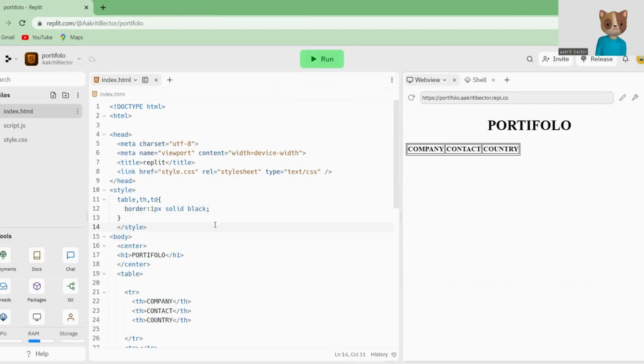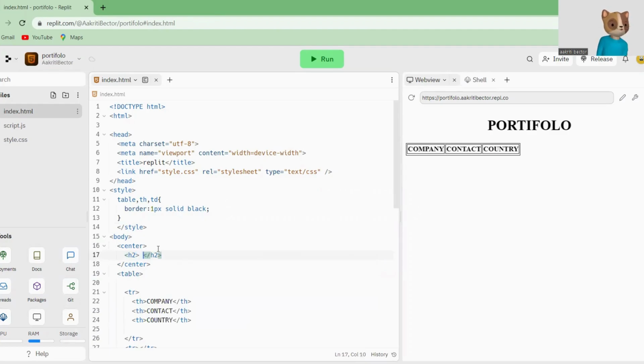Yeah, it's done like this. So if I want to add a next heading over there, instead of this portfolio, I'm writing over here H2, a smaller heading. Let me just remove it. Sometimes there are glitches. So we could put it H2.